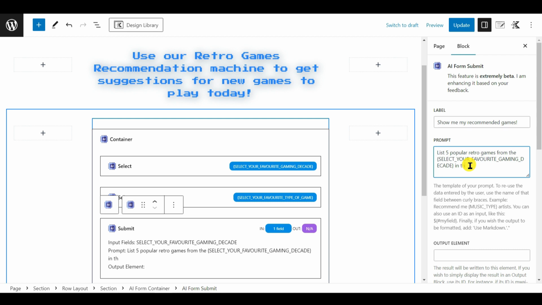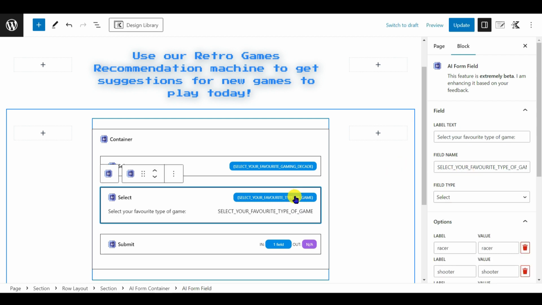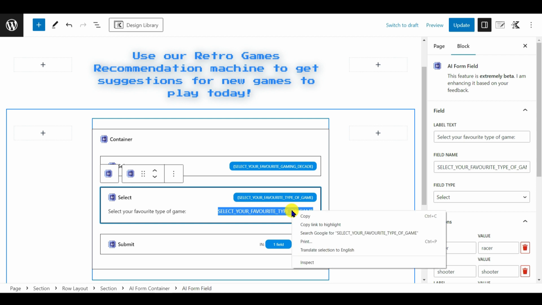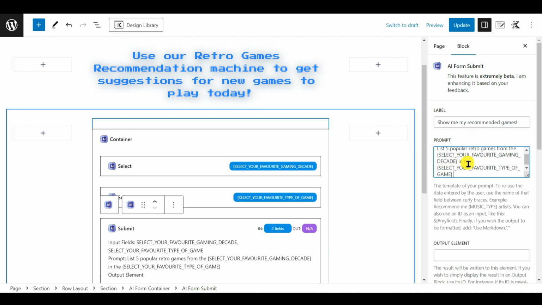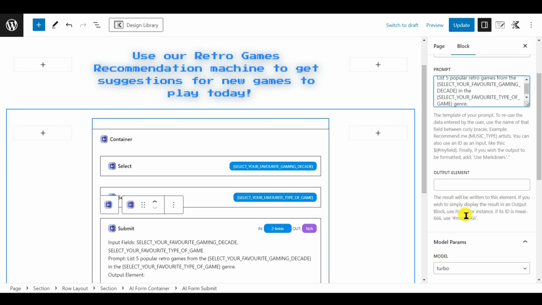I'll continue the prompt with "in the", and next add a reference to the user's choice of game type by including the game type field. And complete the prompt with the word "genre". Next we need to create a name for the output element. I'm going to store the result returned from the AI as #AI top 5.